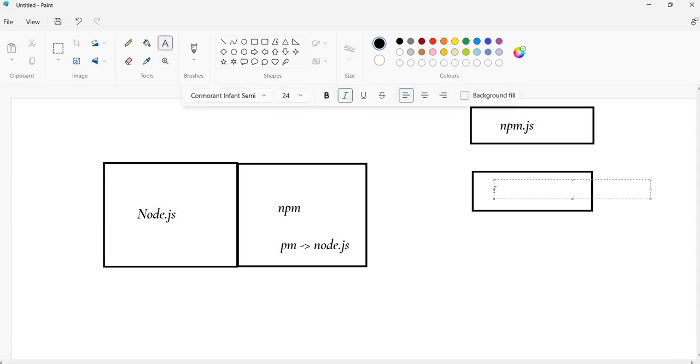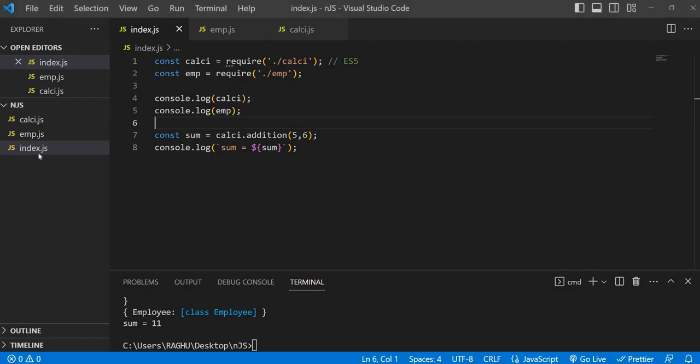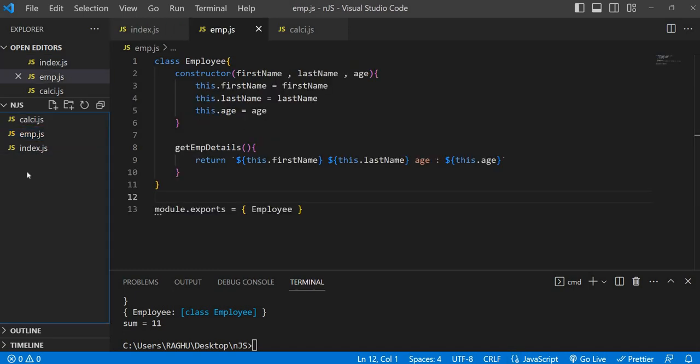Here, suppose there is shared JavaScript logic available in npmjs, and your code, the custom node modules. Custom node modules means which you have created, here calc.js and employee.js, and whatever modules you create while you are practicing, those are the custom modules for your application.